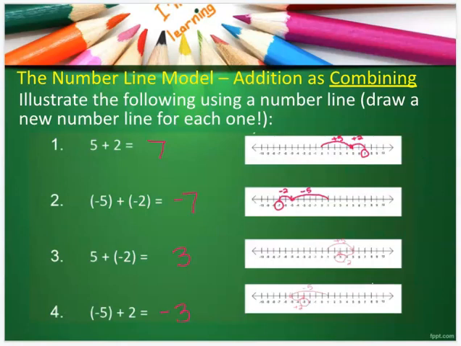All right, is this how you showed it? Now, when you did 5 plus negative 2, I modeled the 0 to 5 for the positive 5. When I showed the plus negative 2, normally the plus sign would tell me I'm going to the right, but since it's a negative 2, that says I need to go back to the left.